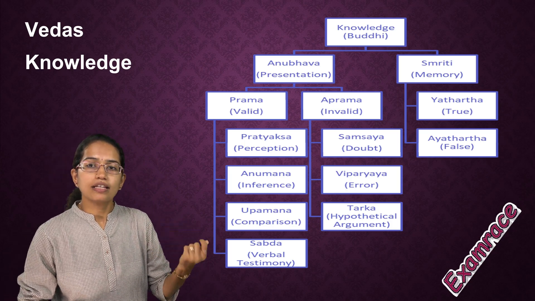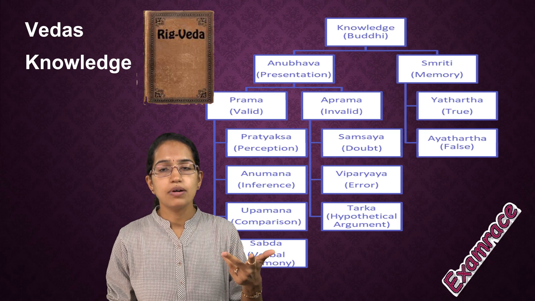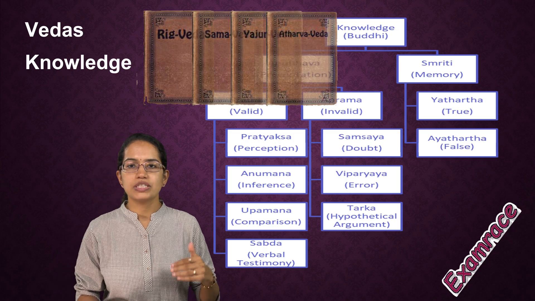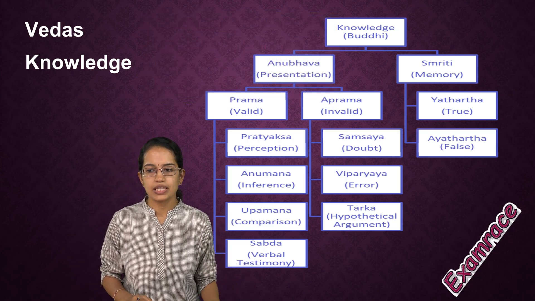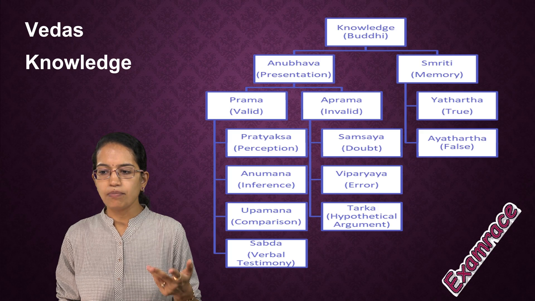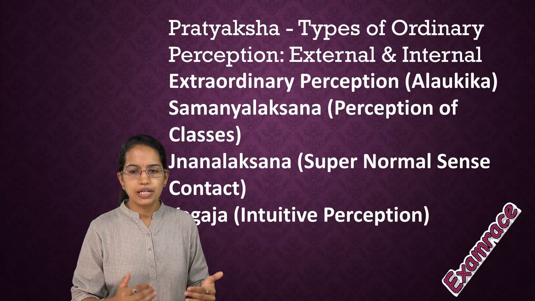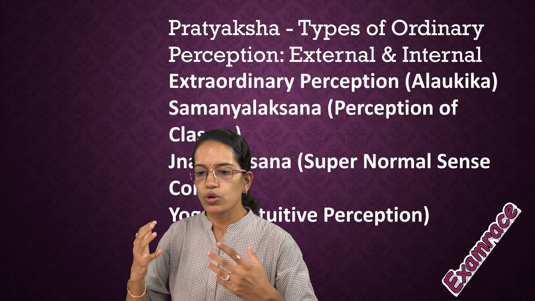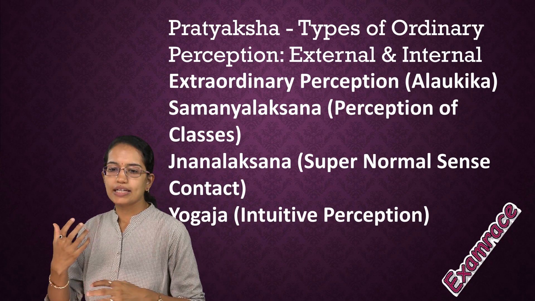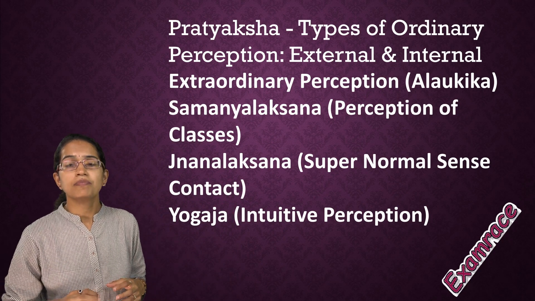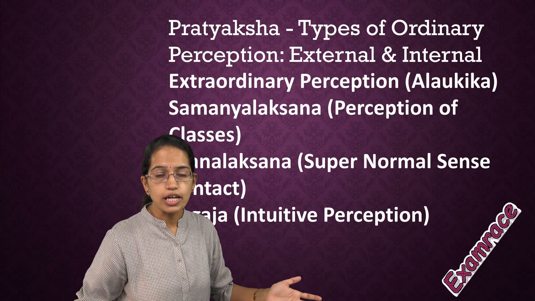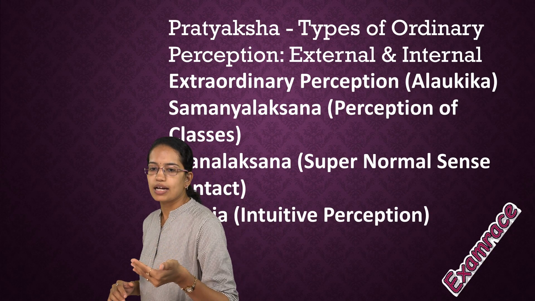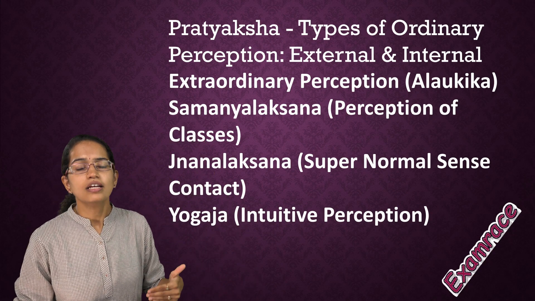The six Pramanas we have focused on in class separately — just go through that. Under the Vedas, you have the four Vedas: Rig Veda, Sama Veda, Yajur Veda, and Atharva Veda. Then you have the fourfold values dictated under the Vedas — those are Dharma, Kama, Artha, and Moksha. Then you have Pratyaksha, the first Pramana, which focuses on the sense organs — through this you have perception. Perception could be either internal or external. External perception is considered as Alaukika and internal is Laukika. External perception could be further classified as Samanya Lakshana, Jnana Lakshana, and Yogaja.